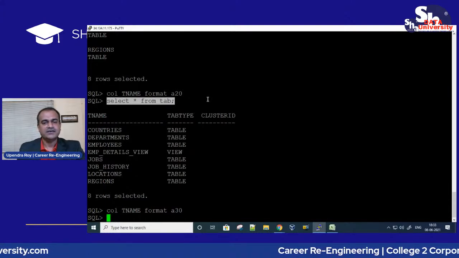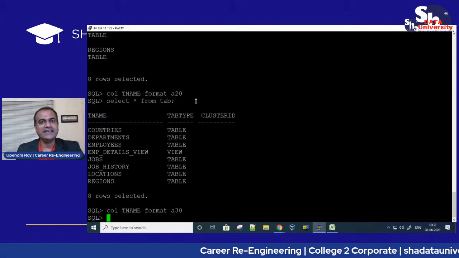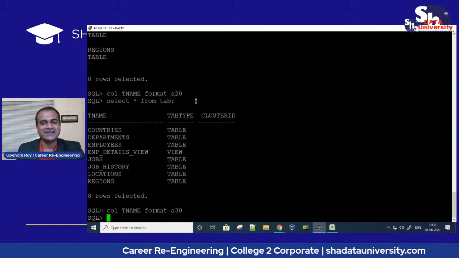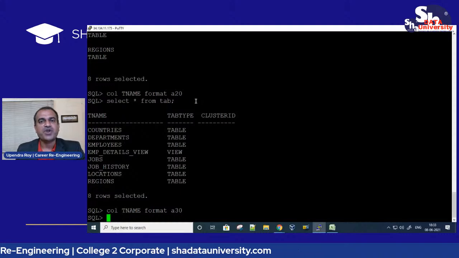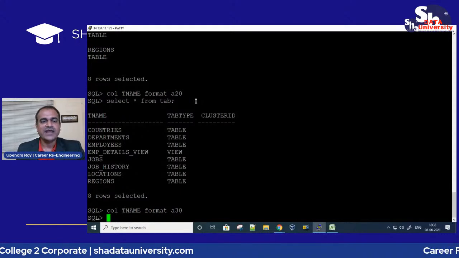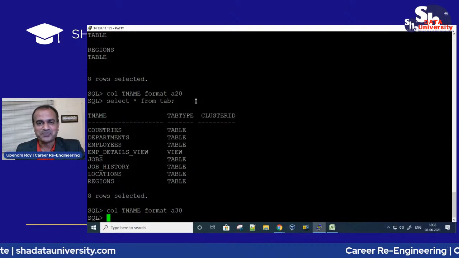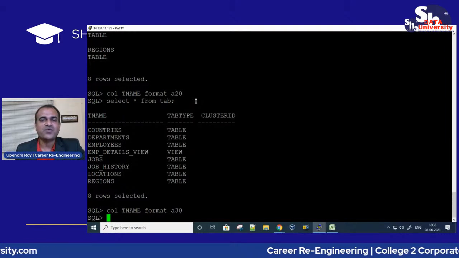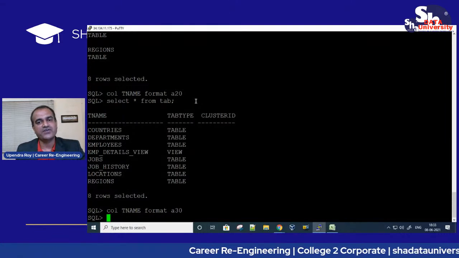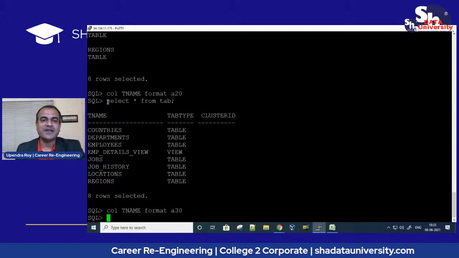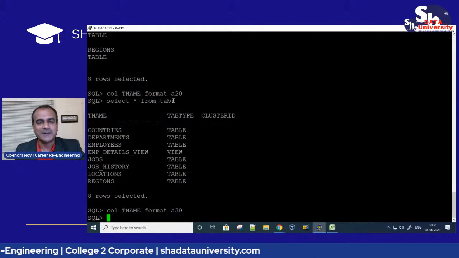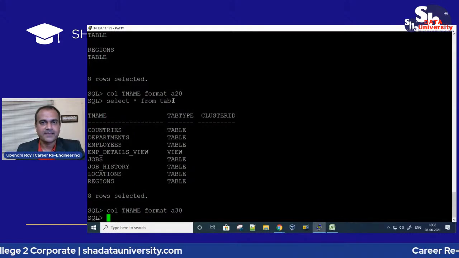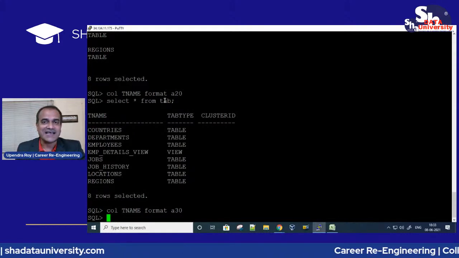Now, here, one thing we need to understand, though we are just starting, so a little bit of environment, some tricks, some process we need to learn so that we can save a lot of time. So what trick, what process are we going to follow? No need to type the last command again and again. If you want to display the same thing, no need to type again. You can give a simple front slash.